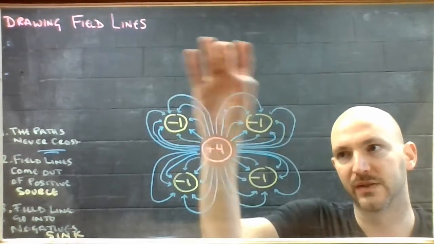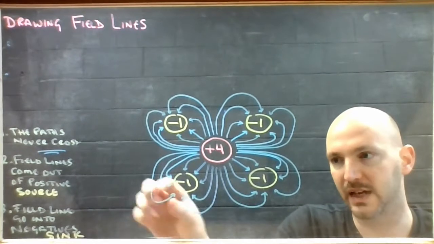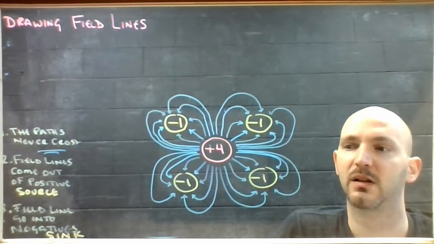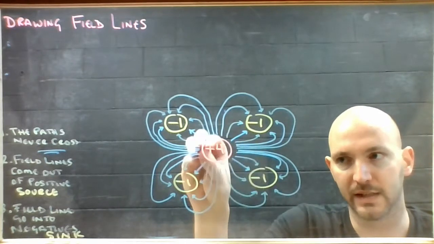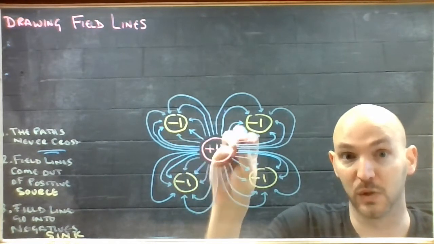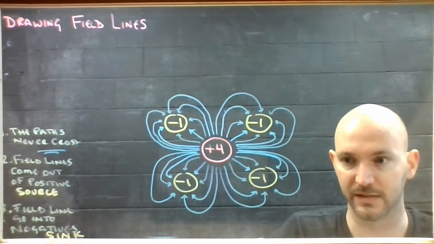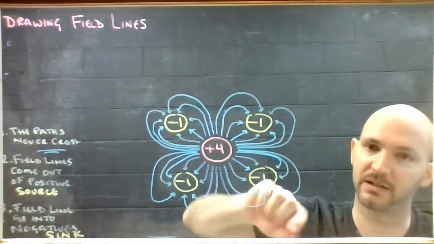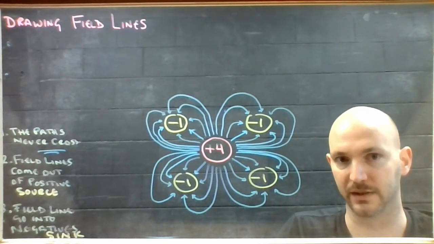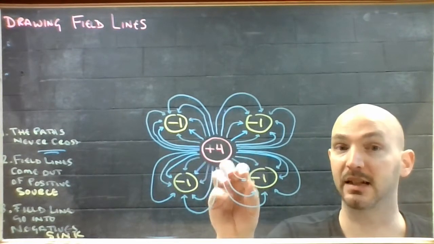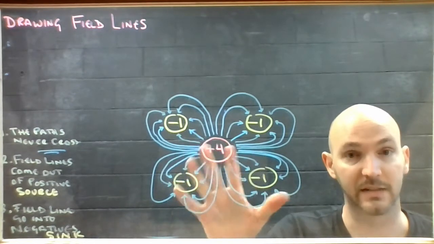But out on the edges, right, they're much less dense, right? If I come out here, there's lots of space between all of these loops. So if I were to put my test proton anywhere in this sort of center area, it's going to move. And it's going to move very quickly and very directly to one of these four negatives. But if I put it out here, it's got a little bit of a curl to it. It meanders a little bit before eventually getting to where it's going.